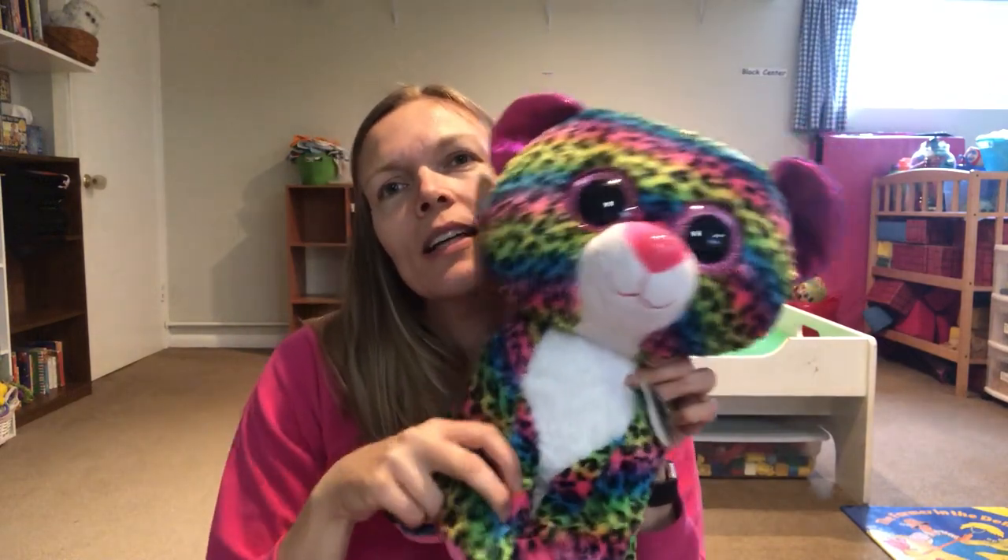Noelle said I had to save this kitty too — this is her favorite kitty. We have a lot of stuffed animals. Then we might say 'Hurry hurry back to the station, hurry hurry back to the station, ding ding ding ding ding.' But wait, we're hungry! So we say 'Hurry hurry go to McDonald's, hurry hurry go to McDonald's, hurry hurry go to McDonald's, ding ding ding ding ding.' Then I use the kids' names: 'Finn, tell me what do you want?'